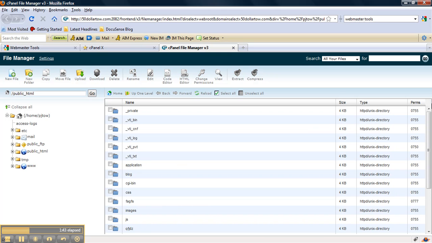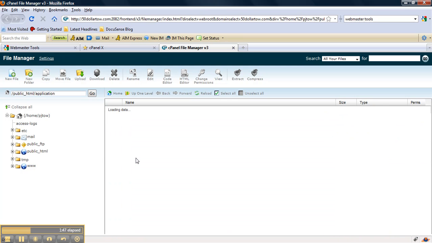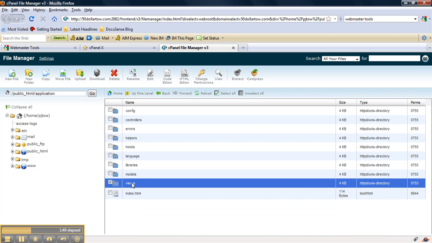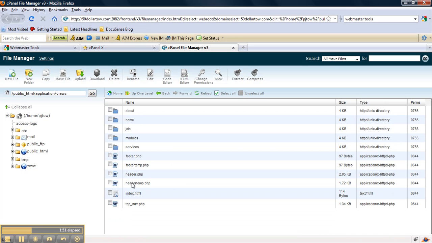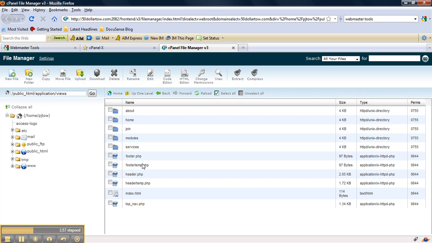Because the site is built in PHP, I do know that I'm going to have to dive most likely into the application view and then into the views folder. If your site is in just plain HTML and CSS, or even just HTML and tables, you can probably use this file right here, the index.html file. I know that I'm going to have to drop it in my footer file again. If you're using PHP, it's probably a similar scenario.